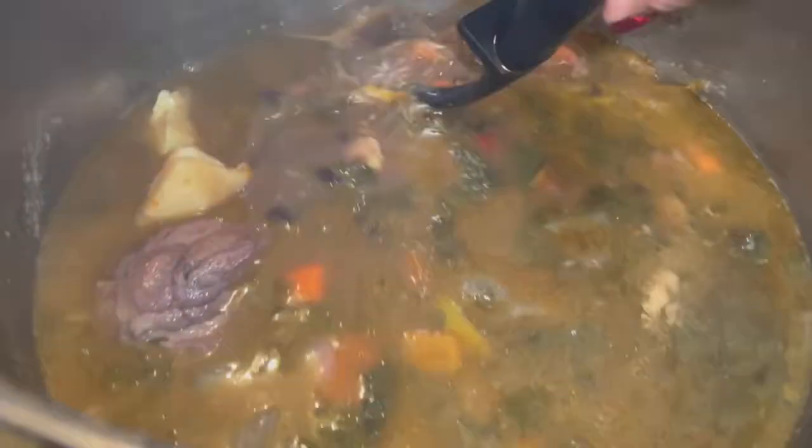This soup is really good for people that have iron or protein deficiencies. Even if you're vegan, the kale and the beans still provide the same benefits.